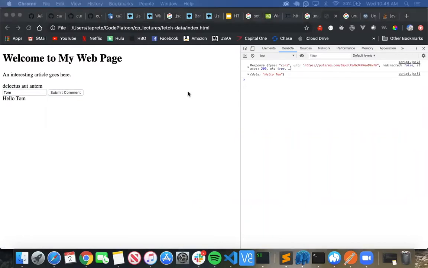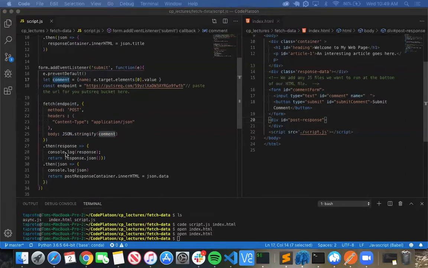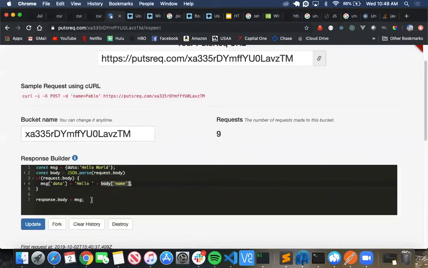There we go. So let's look at what's happening here. I'm making a post to this API endpoint, taking this endpoint as a variable, it's fetching, making a post request to this endpoint. We're adding some additional data that we're sending to the post request. We're adding a body. We're giving it the value of the comment. And once it goes over to the API endpoint right here, it's going to run some logic on that. It's going to take in data.helloworld, assign it to a message.